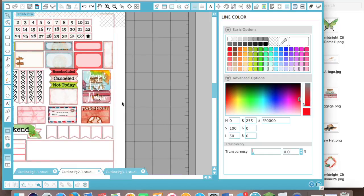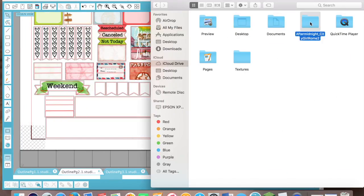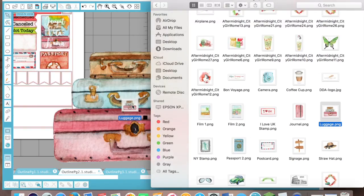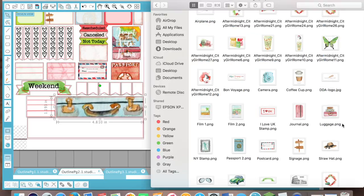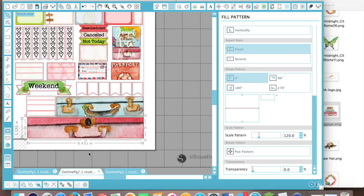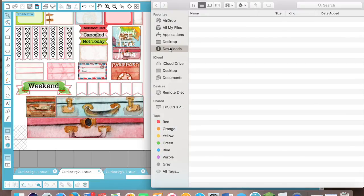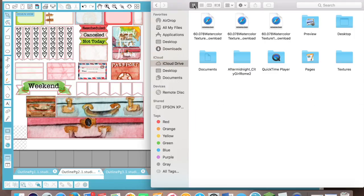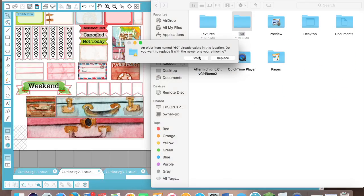Yay. So here we've got the bottom washi, which I play around with for a minute, and then I'm like, you know what? I really, really like that luggage. So we're going to go in and kind of make it a whole thing. And I put the little blue one on top in the short luggage space and the pink one on the bottom. And just kind of resize it so you can see the handles. And the little brown one I try to fit into this kind of side washi thing that matches up with the bottom. So you've got 5 little blocks of washi here in your printable. So if you are a no white space planner like I am, you should have no issue covering up any and everything in your spread.